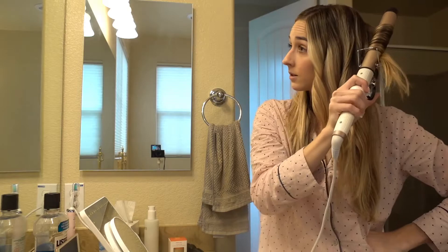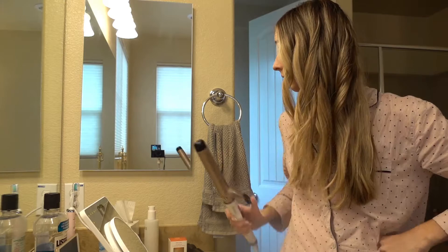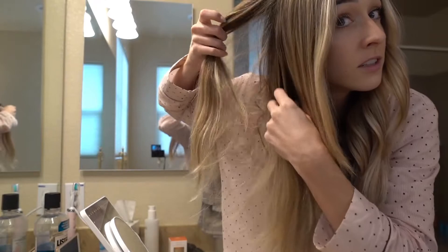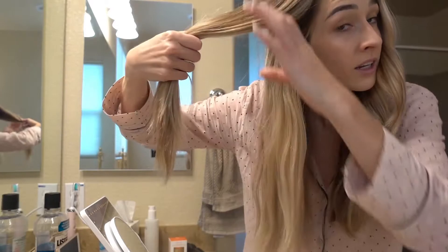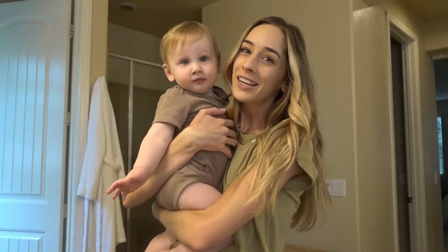I haven't watched the Bachelor in Paradise finale yet, so tonight when I get home from the shoot I'm planning on watching it — I cannot wait to see which couples are going to last. Also, do you guys see how wavy my hair is underneath? My hair never used to do that. Before I got pregnant, my whole life my hair has been stick straight, but ever since I've been pregnant all the underneath hair does this when I get out of the shower.